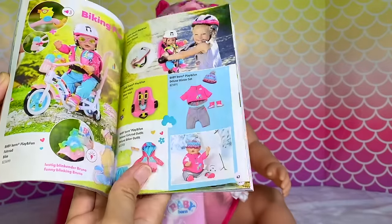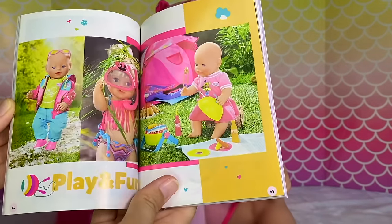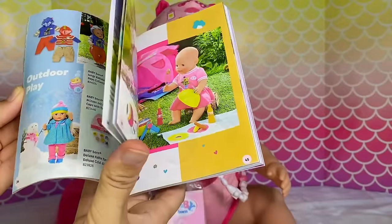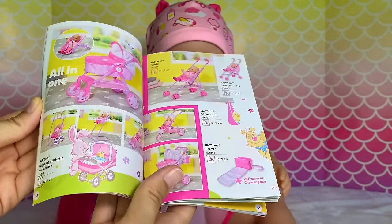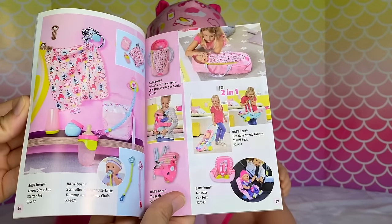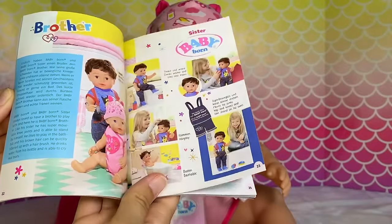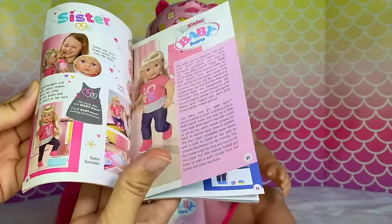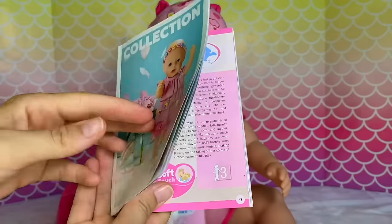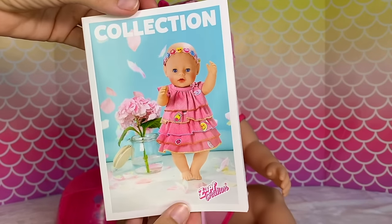There's little Baby Born doll. Oh, look how cute and adorable. Oh my. Skye would really enjoy looking through this. I wish we could have all these things available in the US for Baby Borns and Baby Annabells. These are just the most adorable dolls and accessories. Too cute. And I love how it comes in the little tiny magazine form.